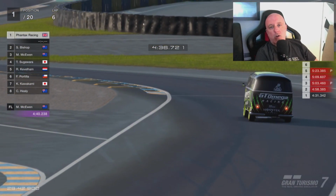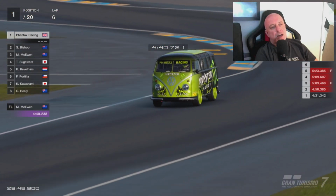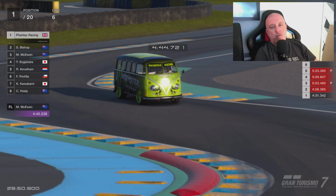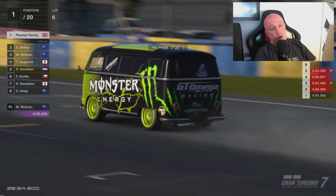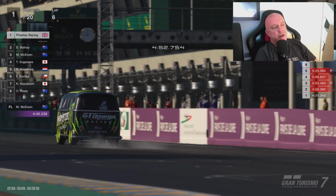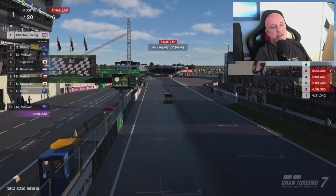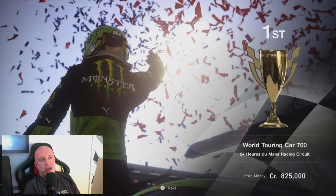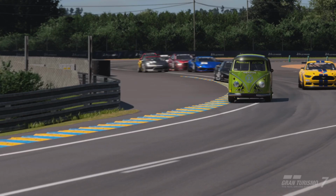You're just going to have to do them regardless because of how hard this car is on the tyres. However, it's quite good with the time, because as you can see, we're coming up right at the end of the race. Now, do my usual trick here. Don't cross the line, don't do a 7th lap, just slow down or stop if you need to, just before the line, and wait for the time to go over 30 minutes. In my case, I only had to wait a couple of seconds, and then cross the line for that very easy win and just bank all those lovely credits.